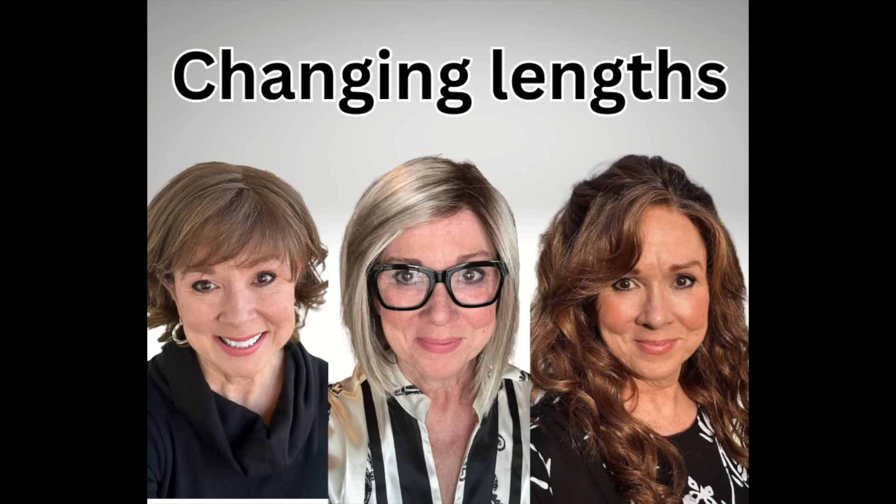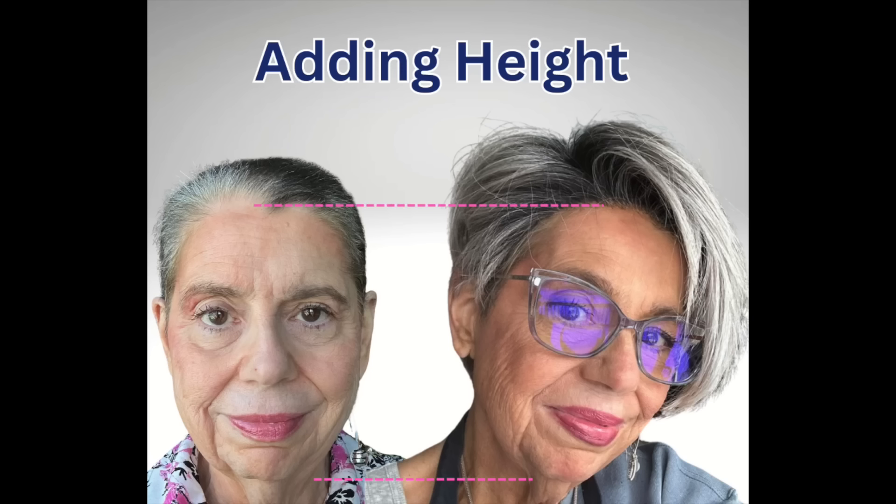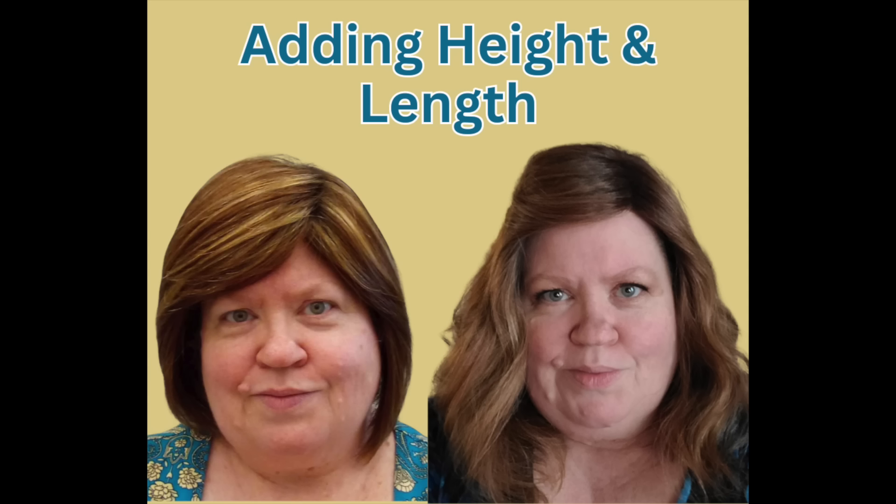Another thing that can be done is not just how long your style goes, but how high you style it. Looking at V, you can see she really adds height to the top of this wig, and that elongates the look of her face. So even with a shorter wig, we can elongate the face by adding height at the top. Looking at Eileen, you can see how she's used all of these things — opening up her forehead more, wearing a longer wig, and adding height with styling — to make her face look longer and narrower.